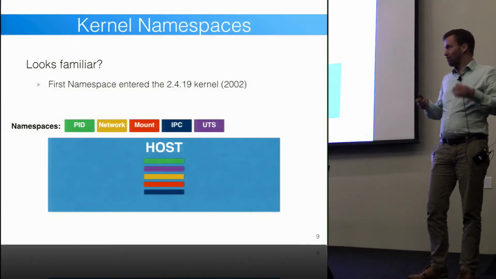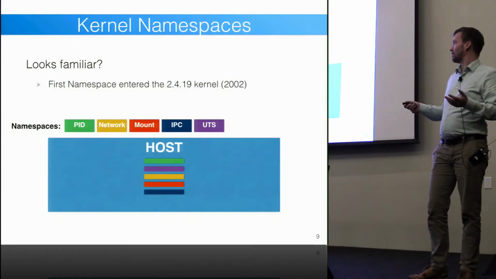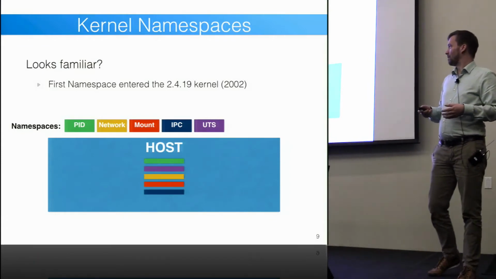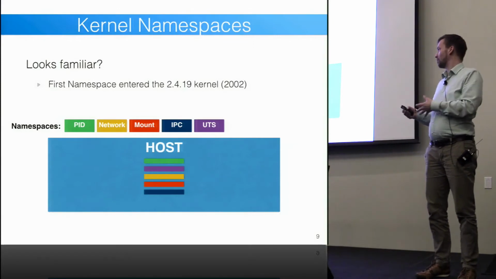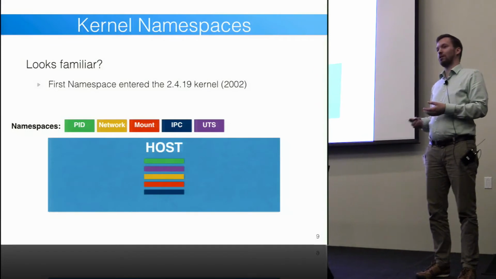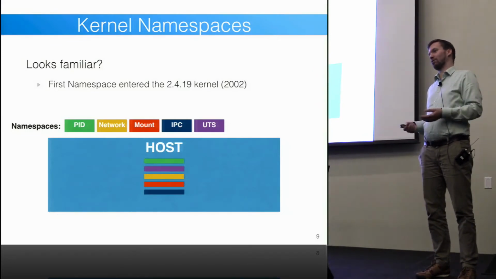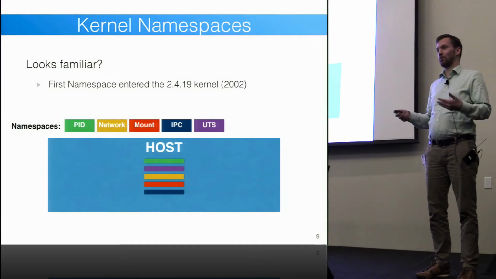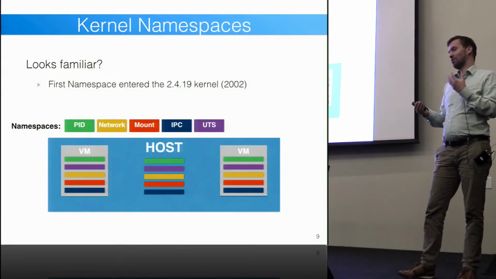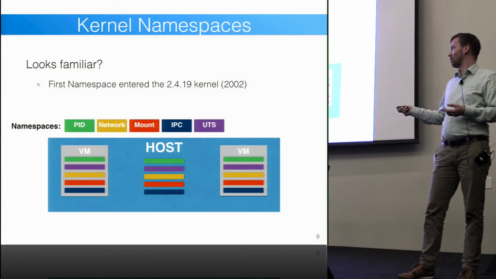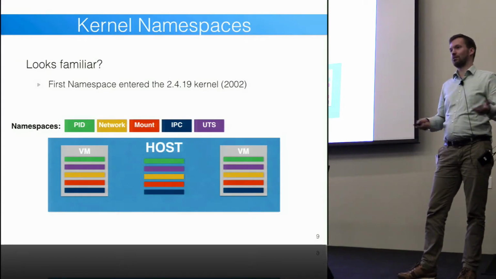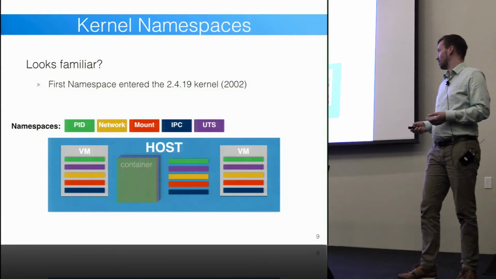And this looks quite familiar, I guess, because the first namespaces entered in the very early year, 2002. The thing is, you do not recognize this because on a normal host, you have only one namespace used, and these are the namespaces of the host. If you fork a process on a host, you will get the same namespace as the host. That's just as it is. And if you run a virtual machine, because you have your own kernel inside of the virtual machine, as I showed before, you will get namespaces within these machines as well. So it's just transparent to the user.